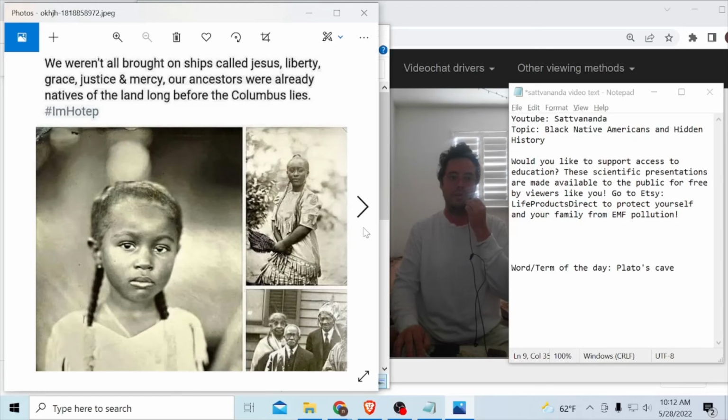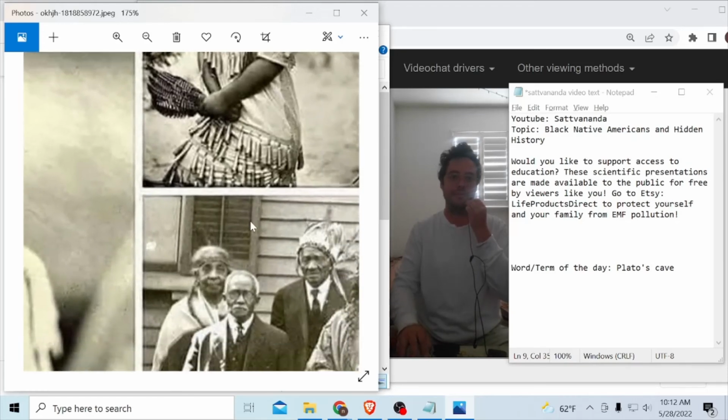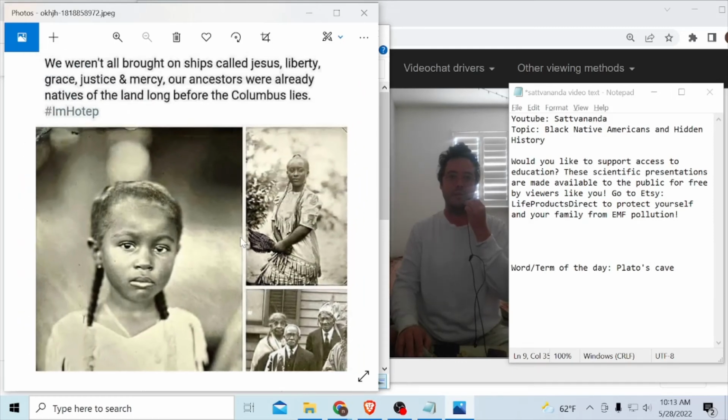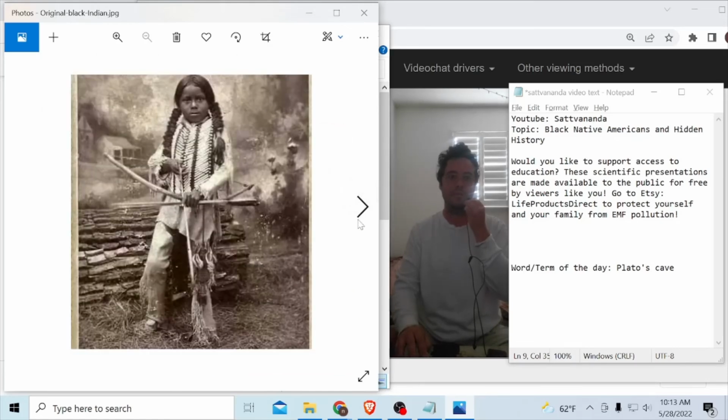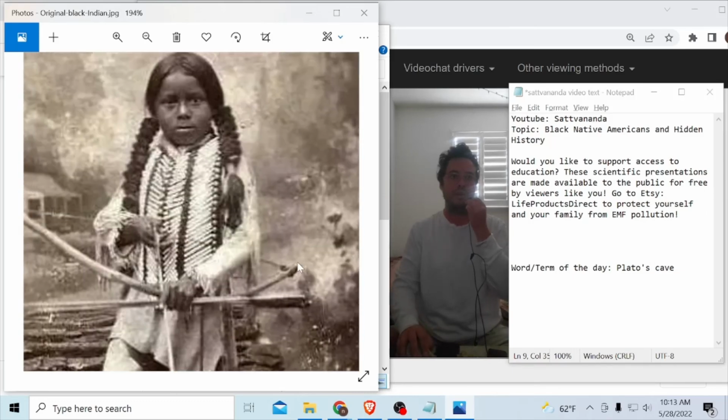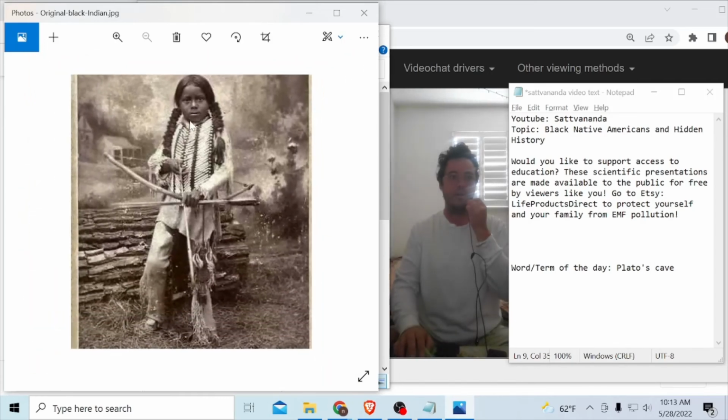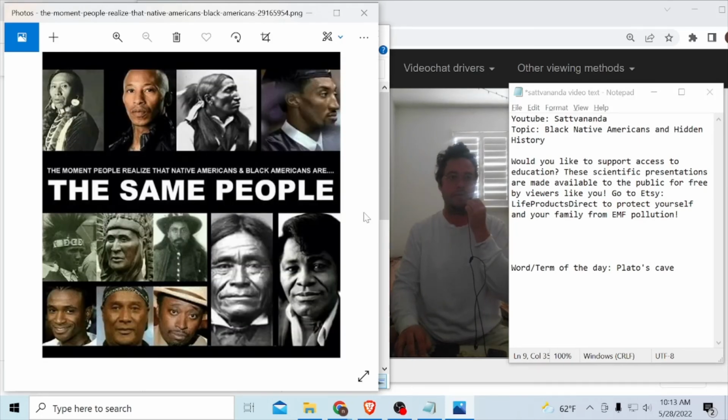Here's some more depictions of Native Americans in the recent past who identified with their roots. And now to us, just like in this picture, of course, they simply look African American because of the narrative that we've been told for so many years. Here's another one. Again, the monochromatic film makes it hard for us to identify what's really happening here. And we see again the lips and the nose and the eyes and the forehead are very characteristic of the black people who are native to the Americas.